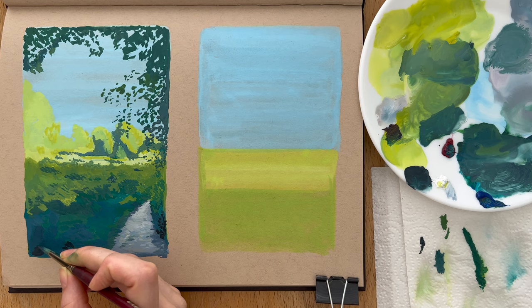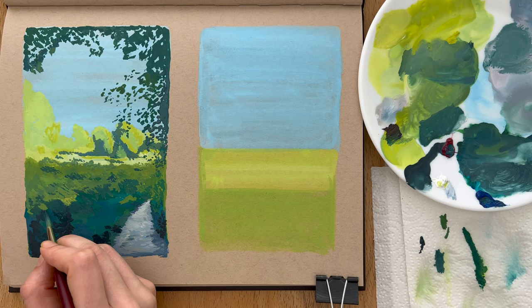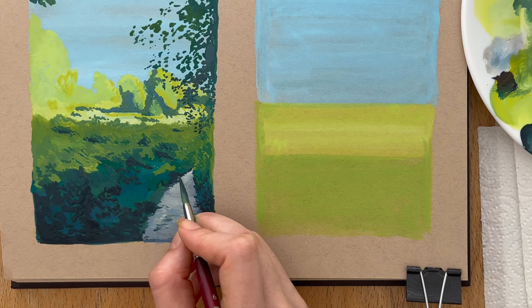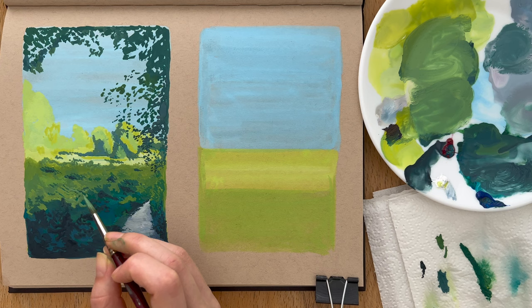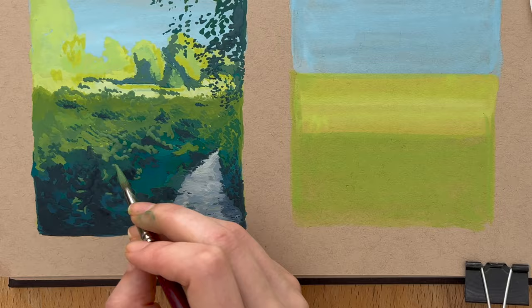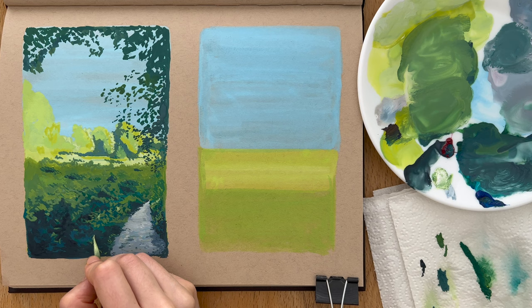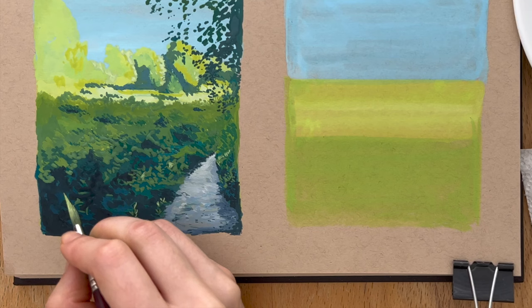Now that the foreground has dried I'm layering on even darker shadows by stippling my brush and giving the form of leaves, and this is where you can begin to see how the layered approach starts to give depth and texture. Then with that same color I started to add tiny details to the path to build the illusion of pebbles, and then I started with some of the lighter green leafy layers — this is when I start to emerge from the ugly stage because I can see how the landscape is beginning to form. As the layers dry I add lighter green leaves, and this range of leafy layers really helps those bushes feel like they have a lot of depth.